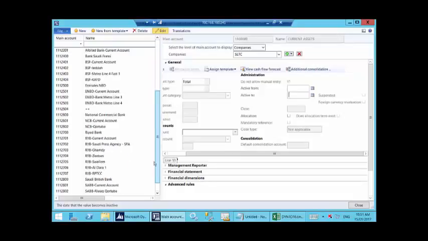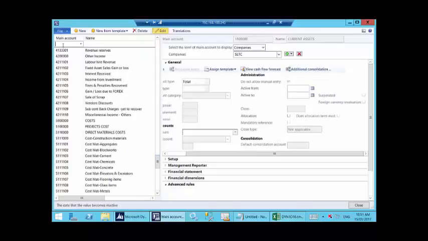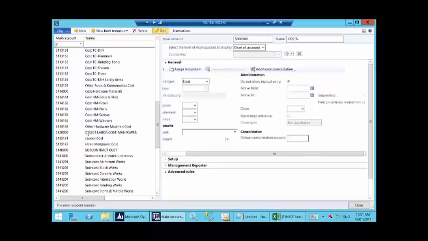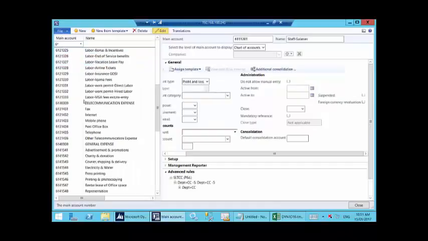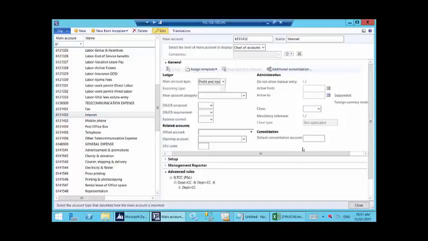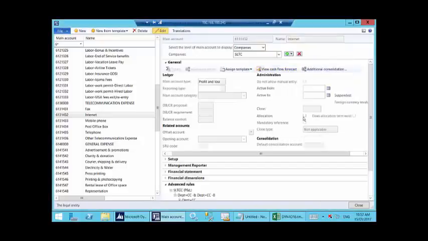Give me any expense you need. For example, if you need to allocate the internet expenses, you can make it like this. You can mark here as allocation.